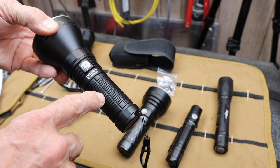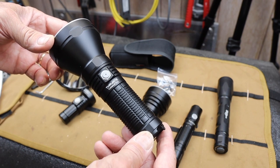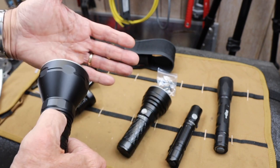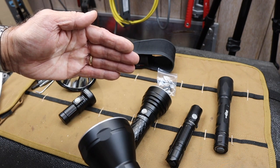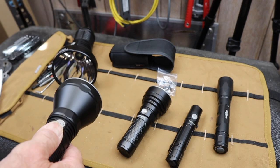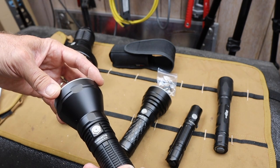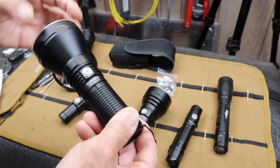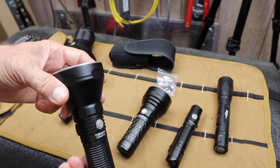On the other hand, if I'm walking around and I need a light just to see, to kind of navigate the space, I don't want to be making a big bright circle around me. So I can use a very small, very low light, but notice how focused that is. By being focused, it means I can make a little 2-foot circle around where I'm trying to navigate, or it can go out to 5 feet or whatever, in order to move comfortably through an area, don't lose my night vision, and I'm not going to be an easy target to see from anyone else, because I'm barely lighting up just the surrounding area, which is another artifact of a thrower.